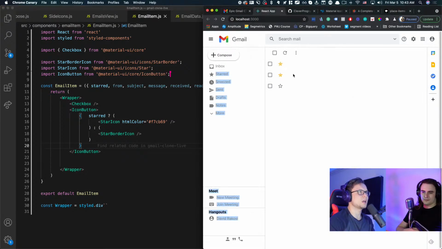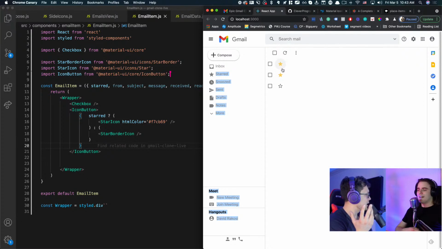Let's go and take a look at this. Hey, you can see now these are icons. Cool, great. They look beautiful and amazing, and they're just shining like a bright star, right? Now, one cool thing is, of course, we should be able to click on them, right? And actually, something should happen.